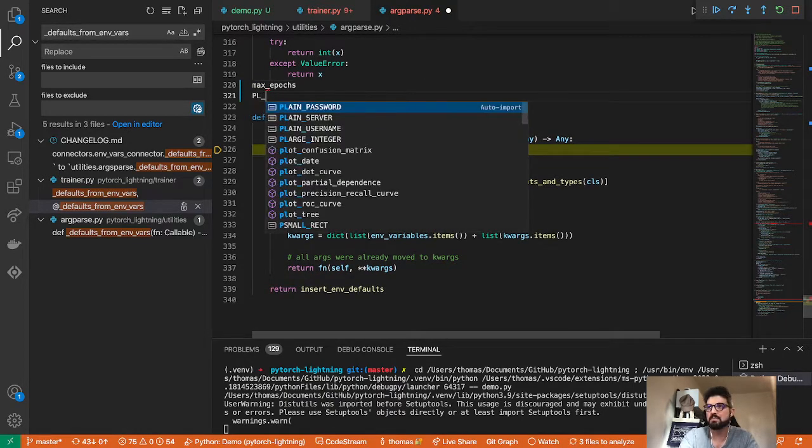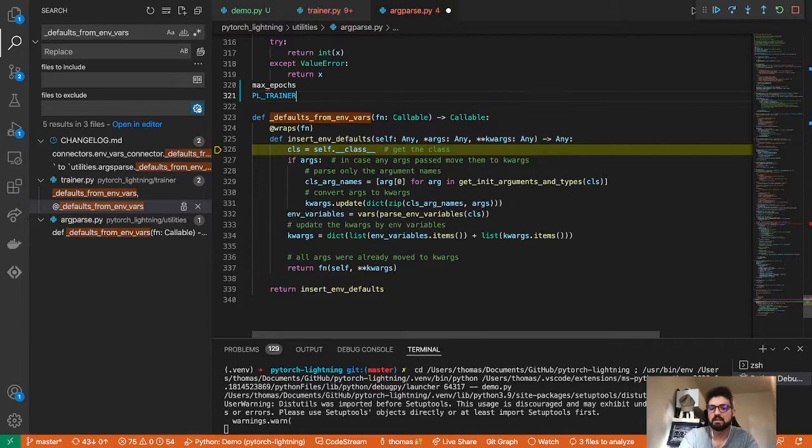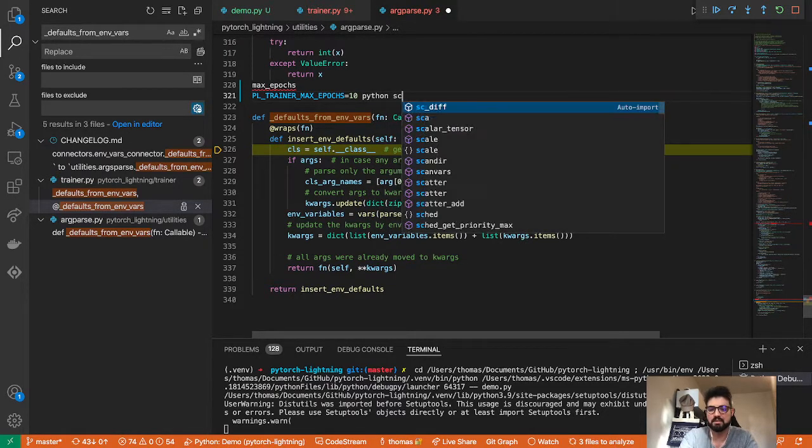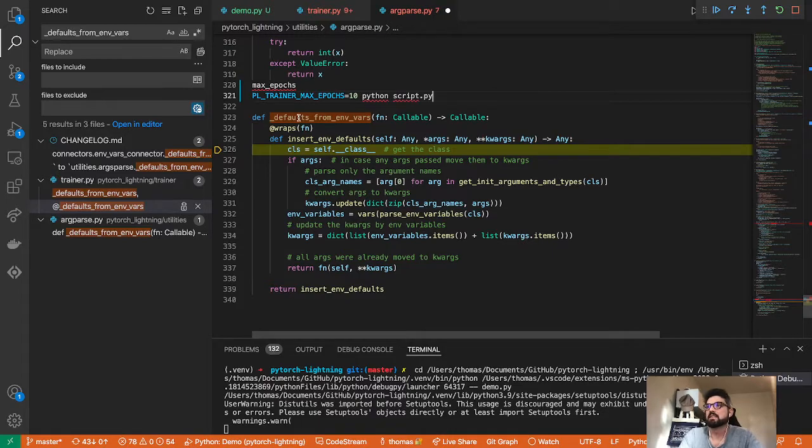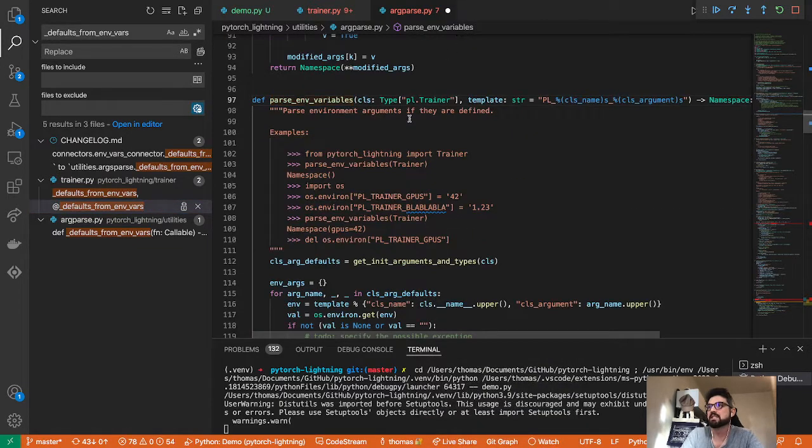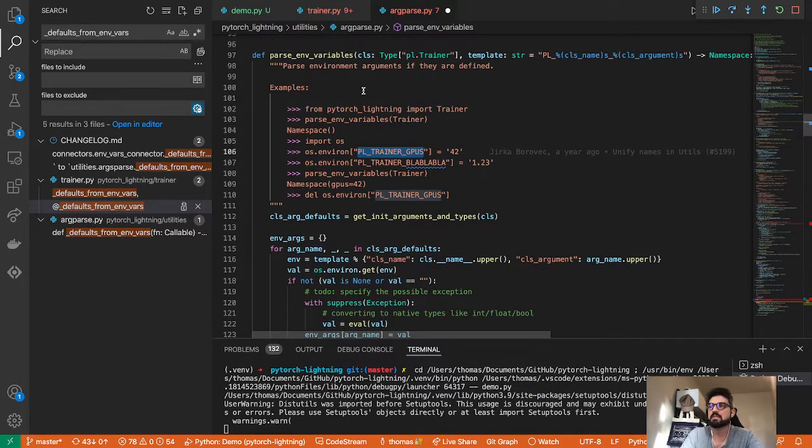I think you could actually pass it as pl.trainer max epochs equal 10, and then you would run the Python script, and this decorator will just capture that value when it parses the environment variables. We can actually quickly check that, and yeah, that's exactly what this example shows here.